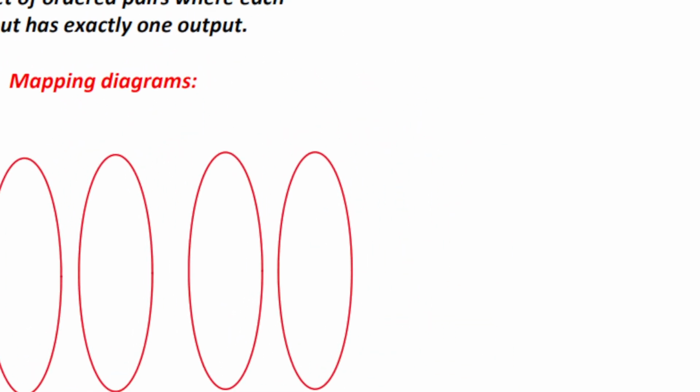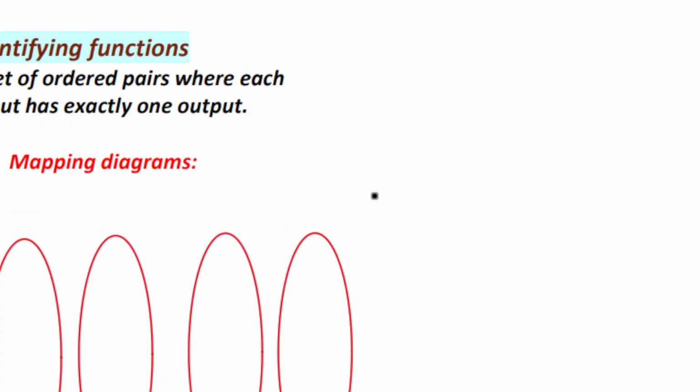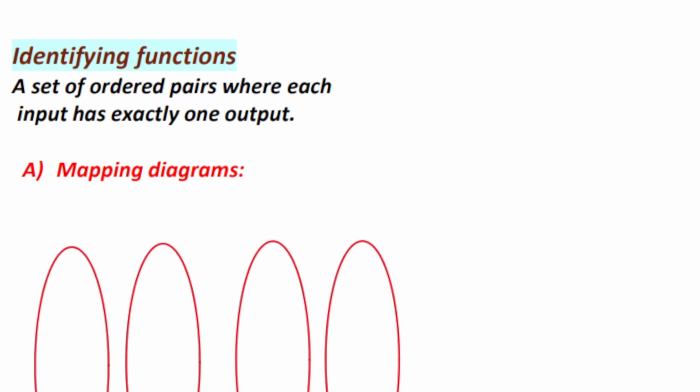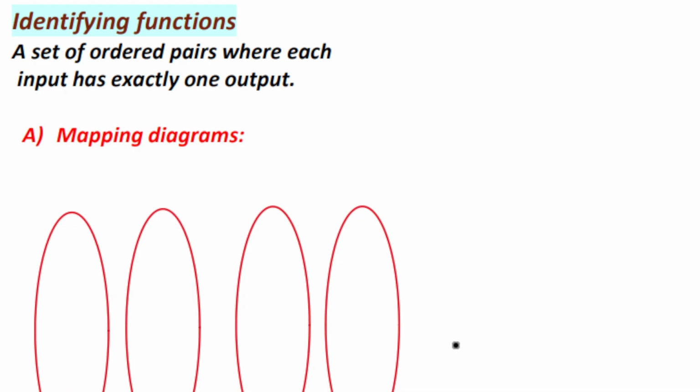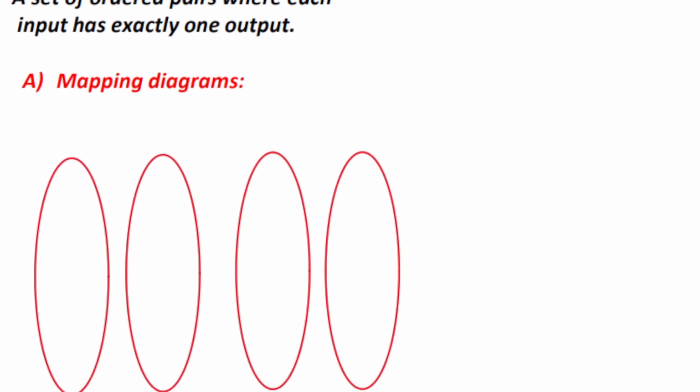To understand this, we first need to know what's a function. A function is a relationship from a non-empty set to a non-empty set. So both sets should be non-empty. If I now just make some lines from here to there, and both sets are empty, is this a function? It's not a function. Why? Because they are empty. Now what's the other condition? The other condition: each input has exactly one output, not more.